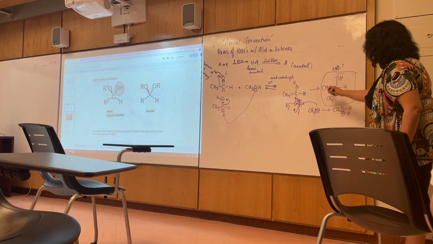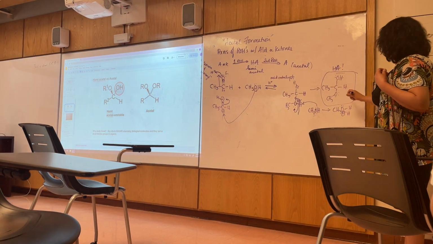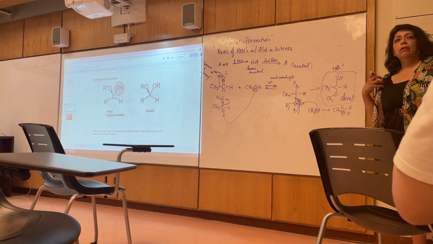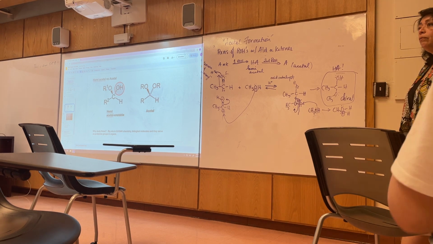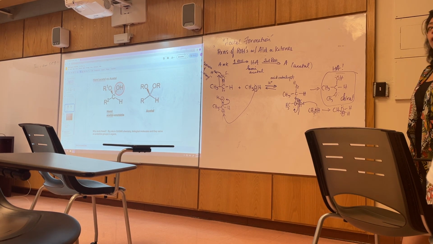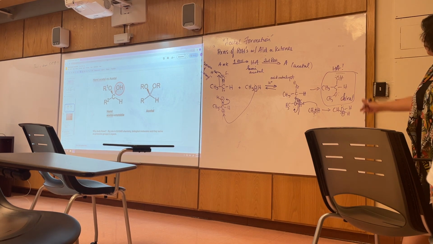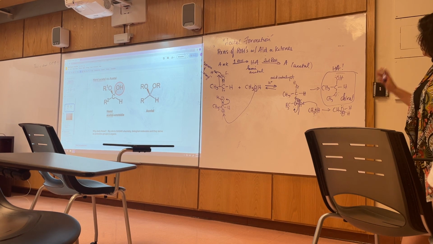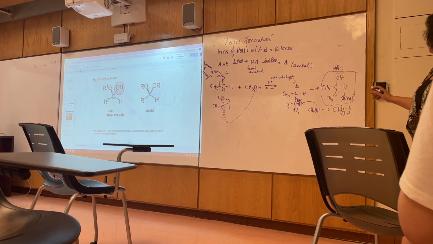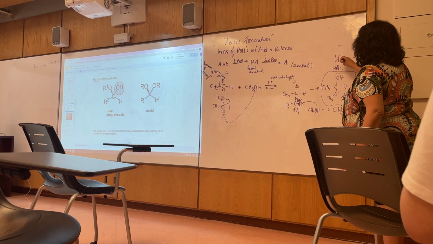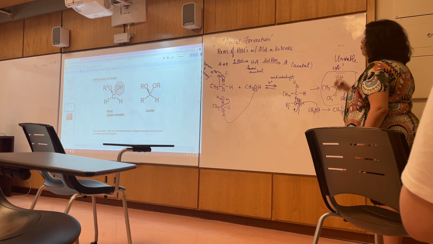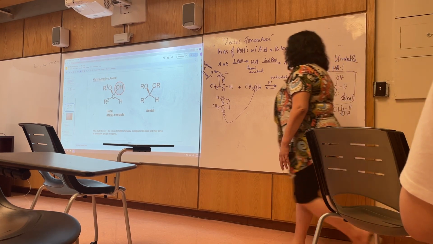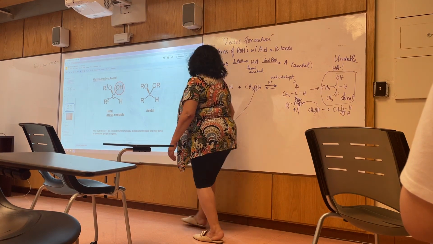Okay, and notice the hemiacetal, is that chiral? You know the word chiral? The word from 121? Enantiomers, remember all that stuff? Long ago? Chiral is any carbon with how many different groups? 4. So is it chiral? Yes. So it has a chiral center. Alright, now we have to do what? To get to acetal. Because remember this one is what? Unstable, right? Isn't it unstable? So it's not going to hang out like this for very long. So we have to figure out how to get from here to here. Right? So what's the next step?